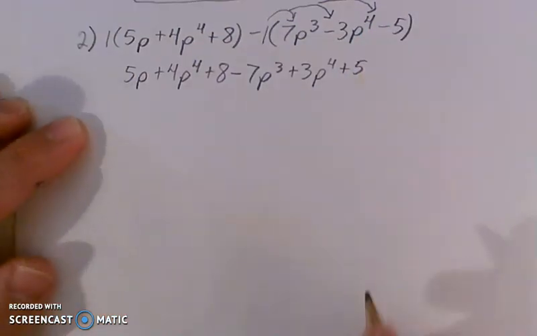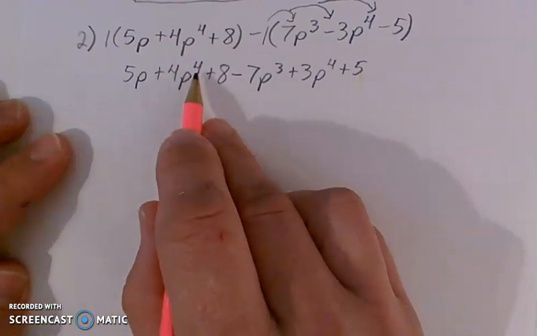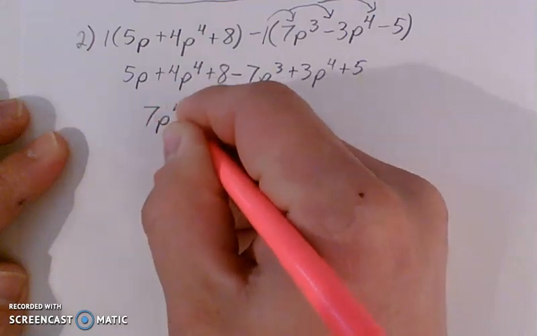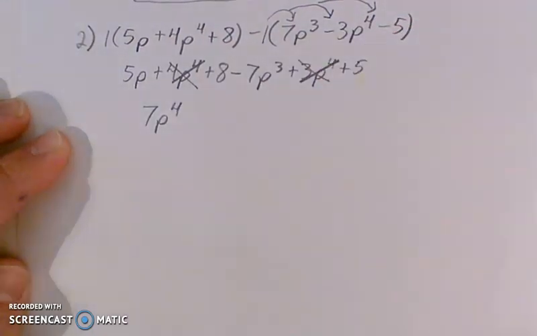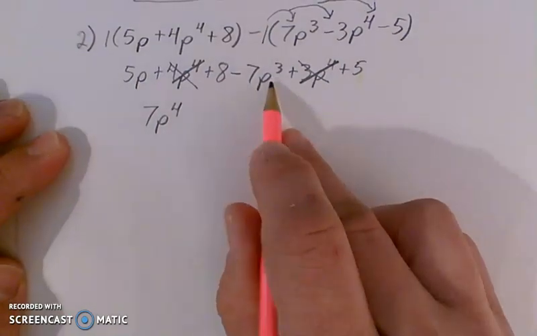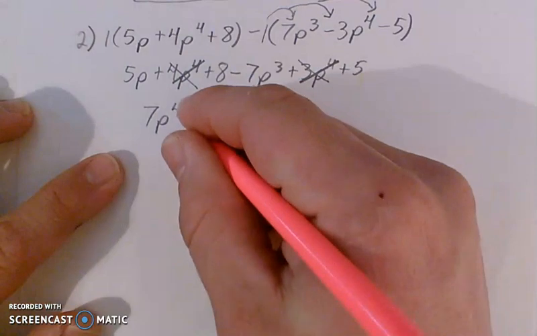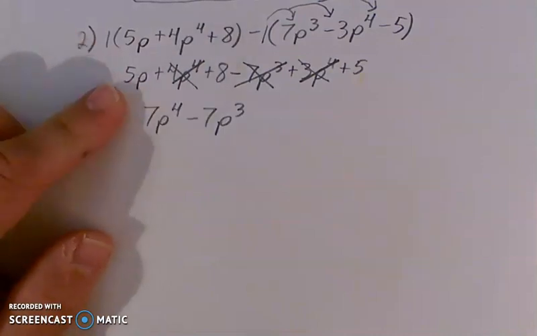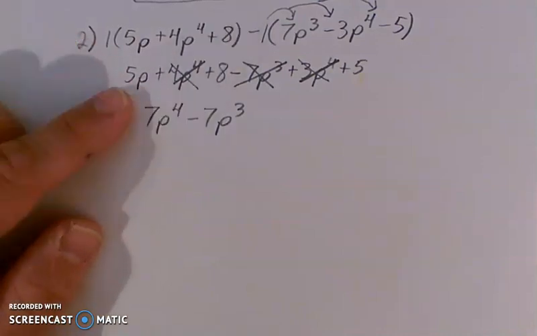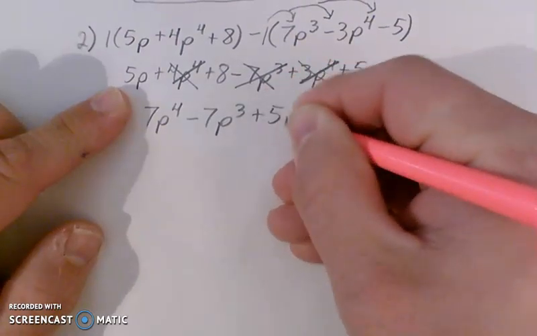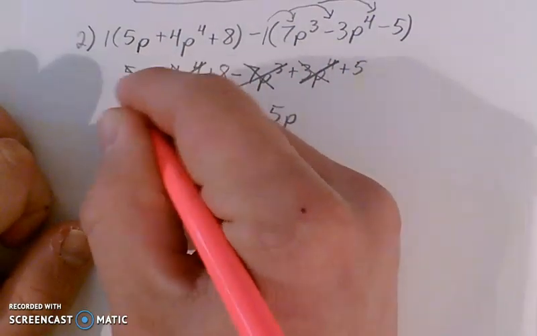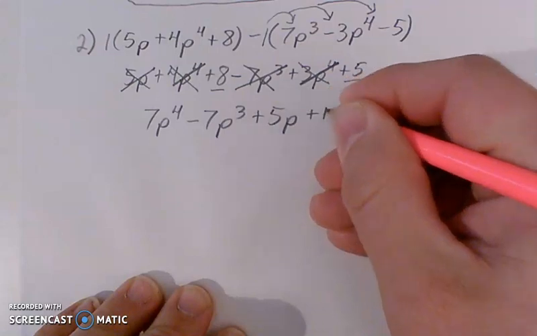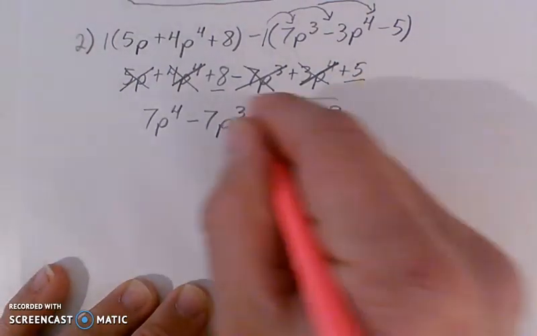Now that we've done that, we can combine our like terms. I'm going to start with p to the fourth since that's my highest degree. So 4p to the fourth plus 3p to the fourth would be 7p to the fourth. I can go ahead and mark those out as I've done them. Next up will be p cubed, and the only thing there is just this minus 7p cubed. So I've taken care of that. There is no p squared, so we don't need to do that. We'll have a positive 5p next, if we're doing this in standard form, because that's p to the first power. And last up is p to the 0 power, which would be the 8 plus 5, which will make for plus 13 here. And that's the end of this problem.